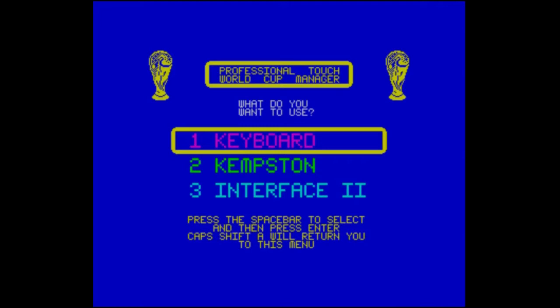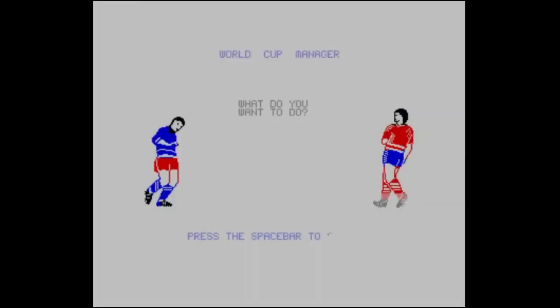But anyway, what you're seeing here is the title screen for the game that appears on side 2 of the cassette that I mentioned a bit earlier on. And as you can see, the first choice to be made is whether you want to use a keyboard, a Kempston joystick, or Interface 2. Can't quite remember what that was. I think it was some kind of bolt-on thing that goes at the back of the Spectrum. Anyway, for the purposes of this, we're going to use keyboard. So we select that.